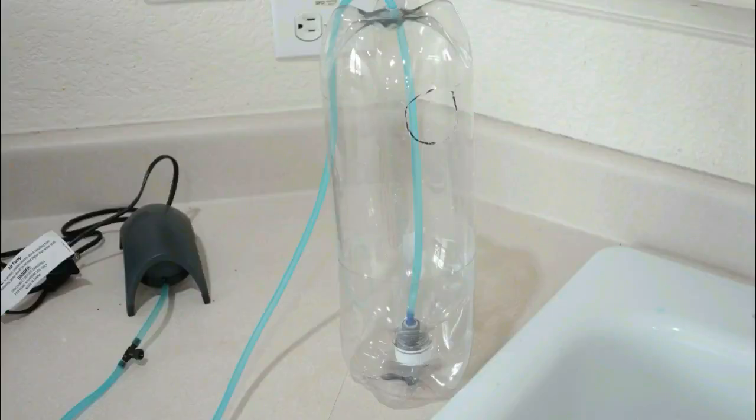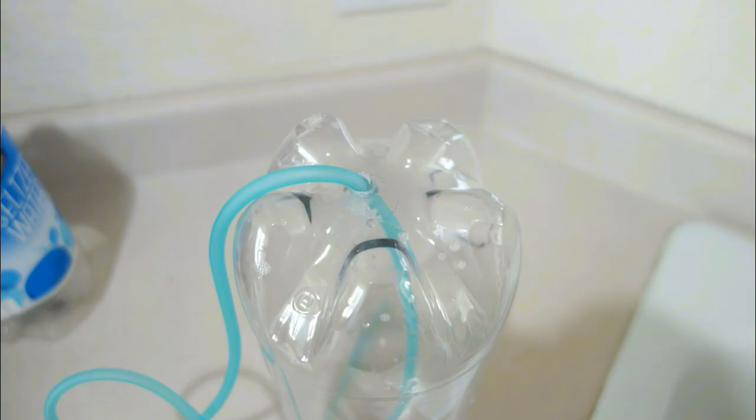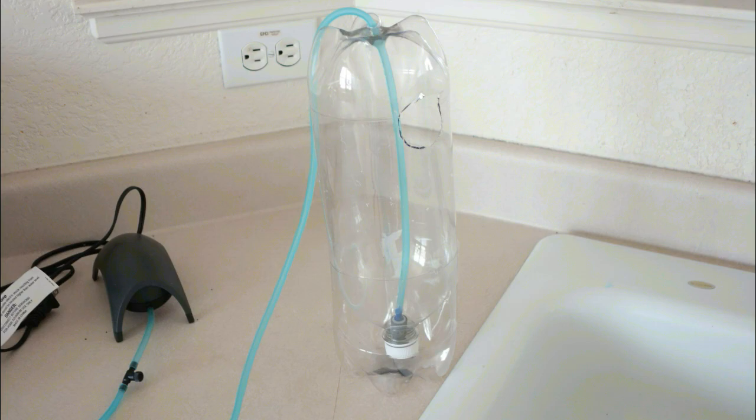Most hobbyists will build a shrimp hatcher out of a 2-liter soda bottle. You simply cut a hole about an inch in diameter toward the upper quarter of the bottle, and then put a small hole at the very top of the bottle that will hold an airline. By taking another 2-liter bottle and cutting off the bottom half, you can place the first bottle neck down into the second and have a hatcher that will sit upright.